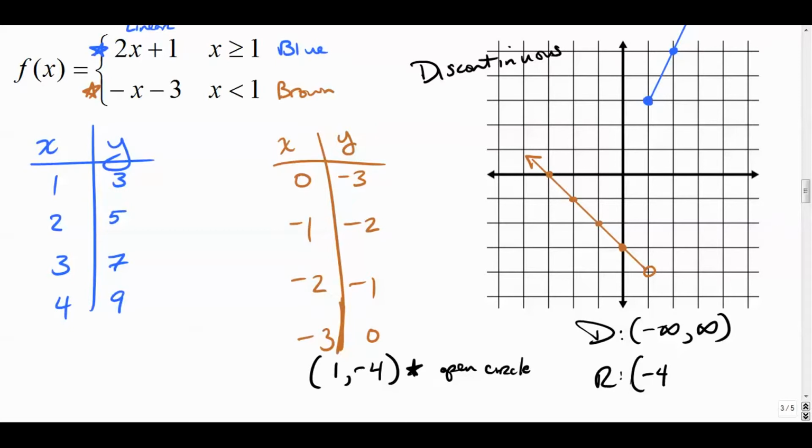It's open, so I'm going to use the parenthesis rather than the bracket, and it goes on forever in the up direction. Even though there's a big break here, this arrow is going to hit all the y values that are in between negative 4 and positive 3. And this one, of course, picks up from there, but that will be the range and the domain for that.